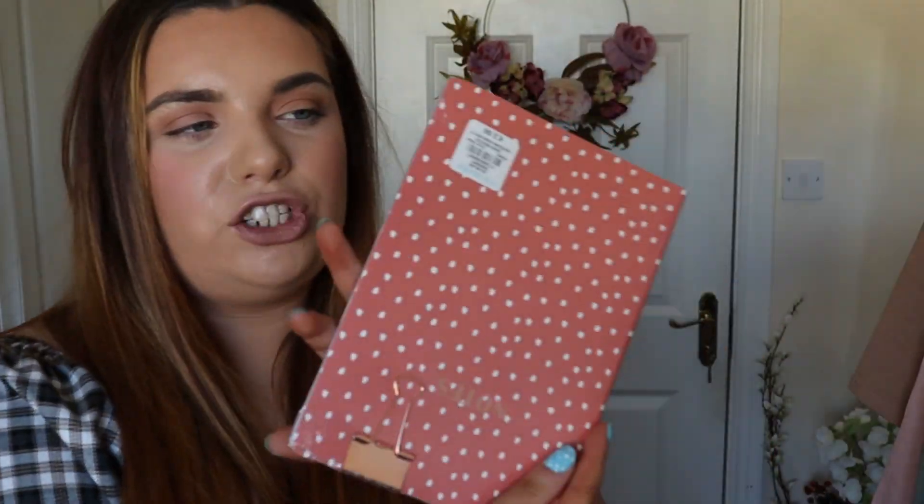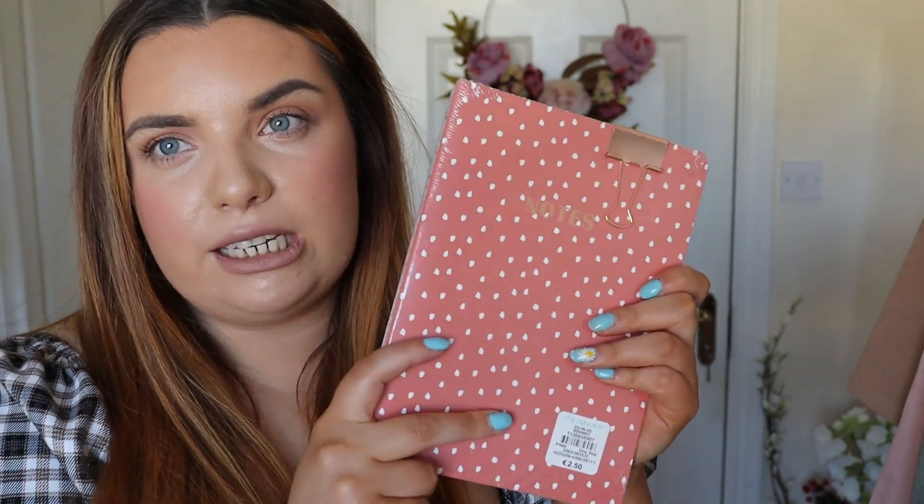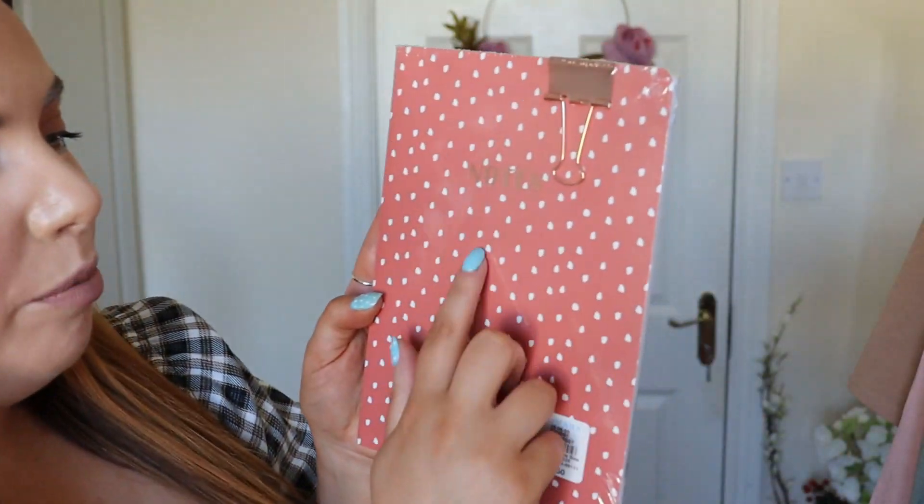The rest of the things I got were like bits, so I'll go through them quickly. I got a little notebook — actually two notebooks in one — for $2.50. I thought these would be so handy for writing down my ideas for my YouTube videos and keeping track of all my content. I've been wanting a notebook for ages but couldn't find one I liked or could justify the price on, because I literally just scribble in them. These were $2.50 for two of them so that was absolutely ideal and they are super cute — one has polka dots and the other has little flowers.